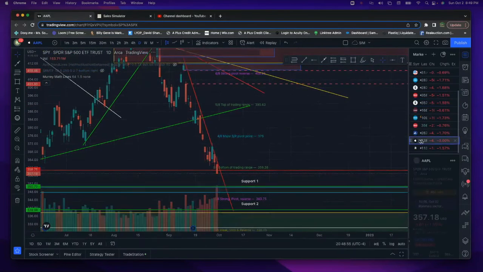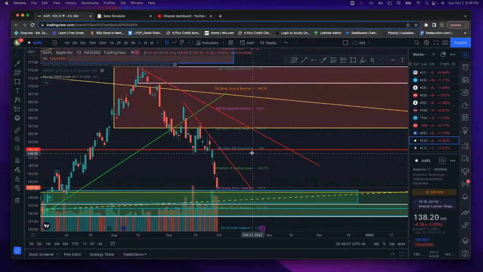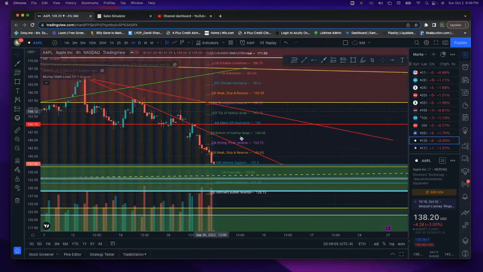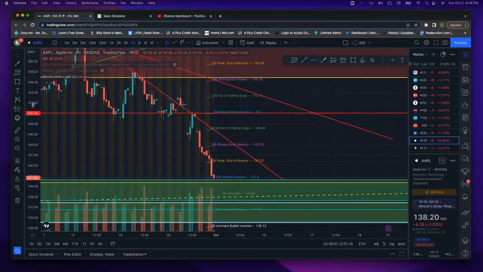Let's look at Apple. And that's why I said Apple may potentially even jump back up. Apple right now, strong pivot point. So we're at the point where we can actually turn around. But even if you go down to like the 4 hour, Apple is at ultimate support. This level, typically when you see price hits here, we may see a bounce. So that's why I said right now, expect somewhat of a bounce.